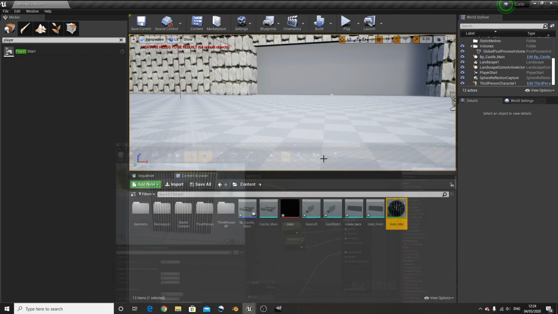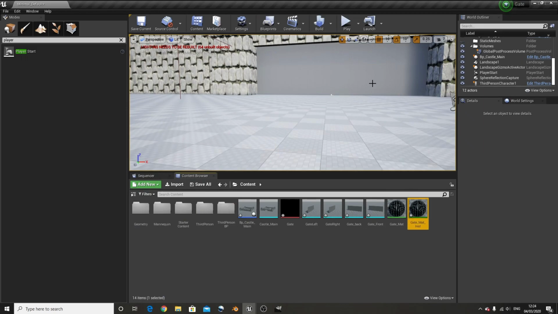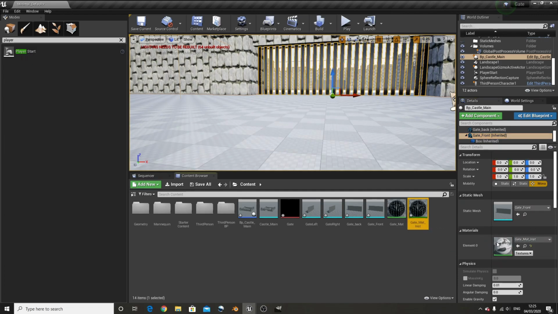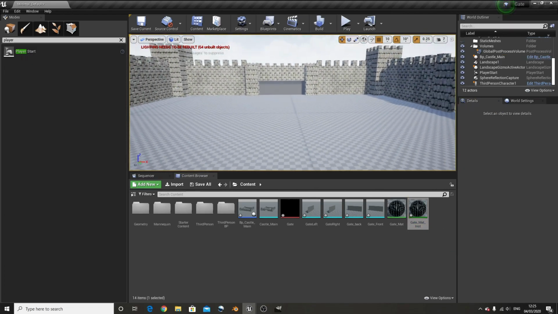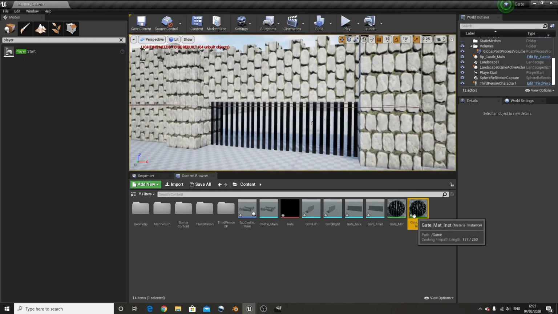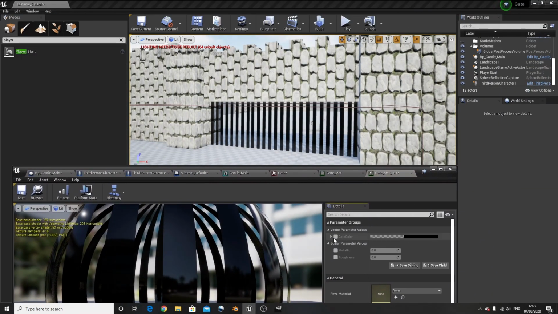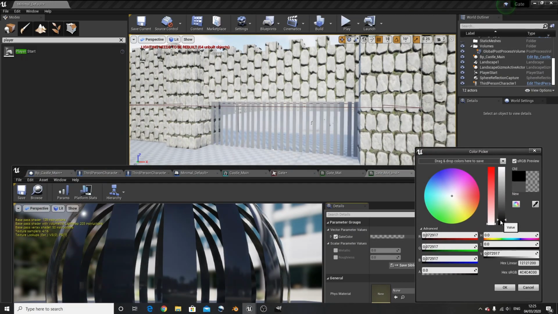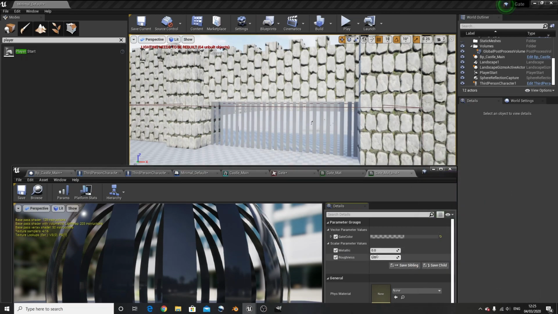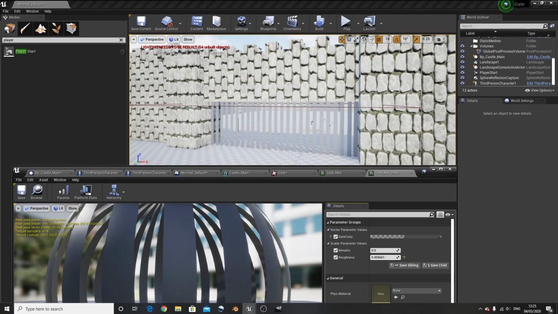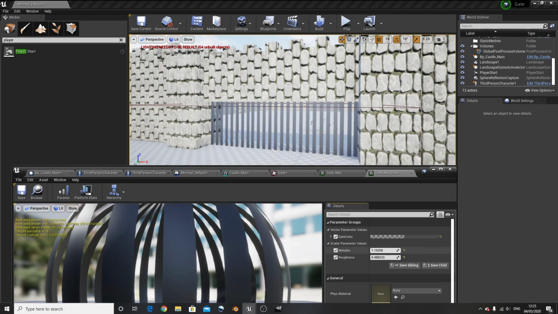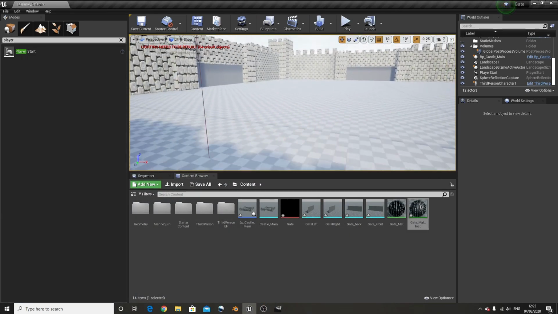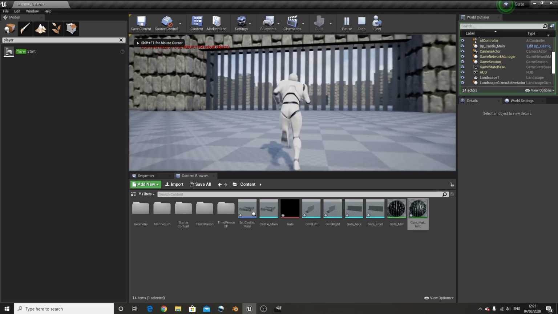Now we'll right click and create a material instance from this. We'll select this, we'll choose our gate front from the settings here, and as you can see we should have something on the gate now. We'll open this up and we'll change the color to, let's say, a slightly darkish color about here. We'll increase the roughness a bit, say 0.4, and we'll increase the metallic as well. Now this is just a very quick way of setting this up, and if you go ahead and check this out, it should be working just fine for us.